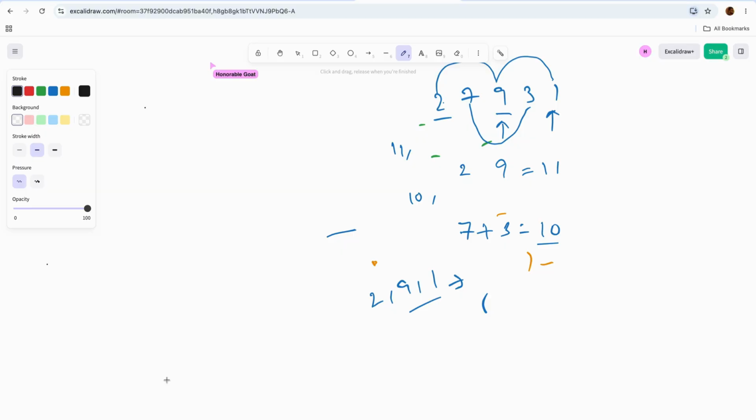Take 2 7 9 3 1. First, this is dp of 0 and dp of 1; you take the maximum value. Here 2 you will take, but at the 7 you compare 2 or 7, which is greater, so 7.